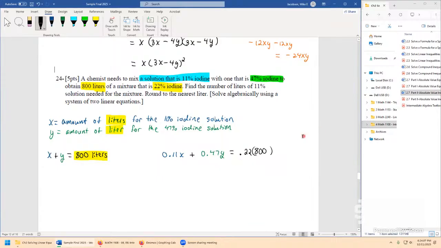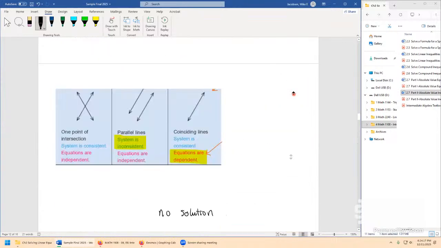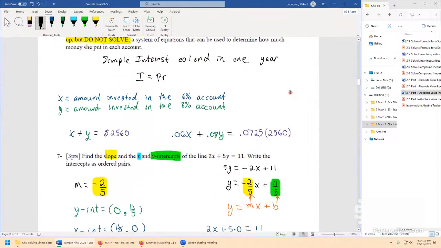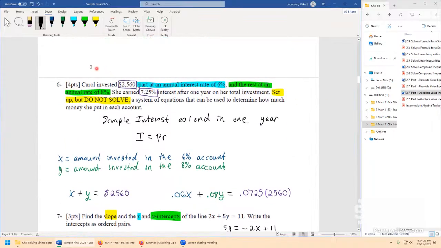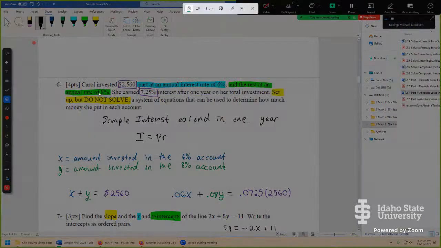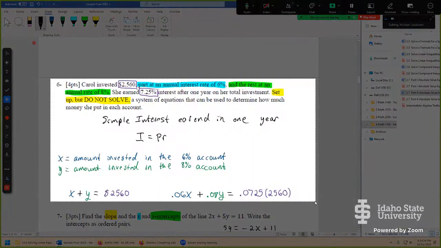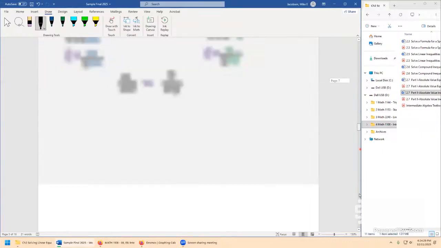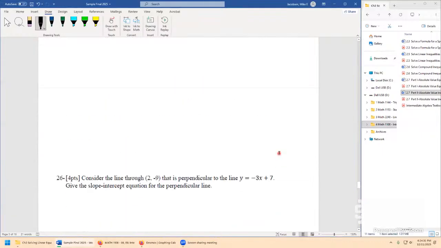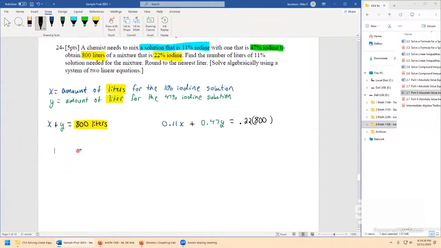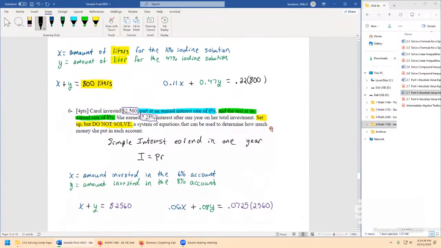You know, we've basically done this problem once already. The context was just different. The parallelism here is so striking that let's take a really quick look at it. So pause right here. And somewhere down the line, there's a pretty similar problem. This problem number 6 is almost exactly the same scenario. Here we're using a simple interest formula as opposed to mixing two different quantities.